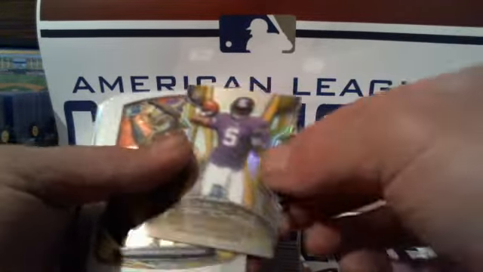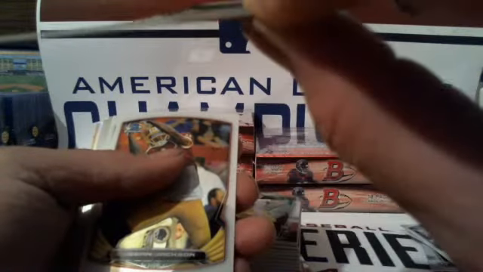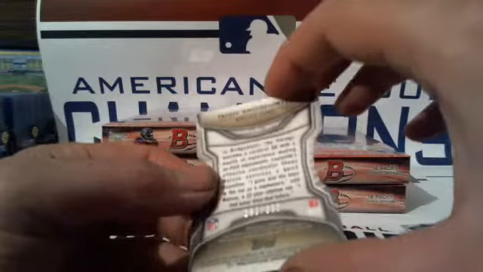Another mini. Weird. Teddy Bridgewater for the Vikings. That's the numbered one. Gold. Mini die cut. Teddy Bridgewater, Vikings. 131 out of 332.